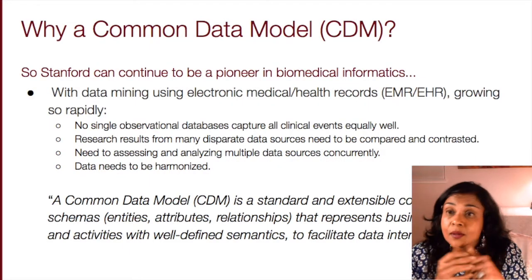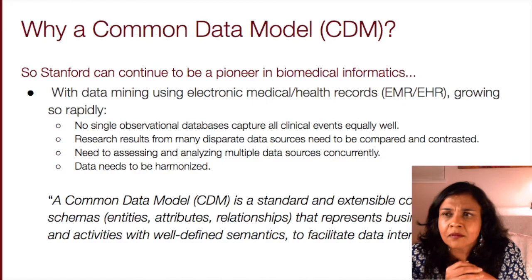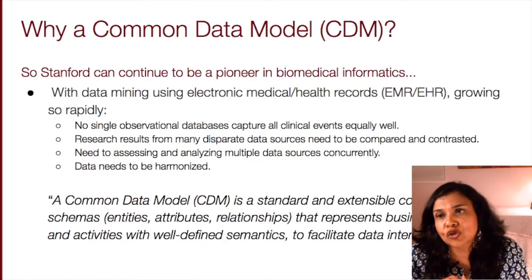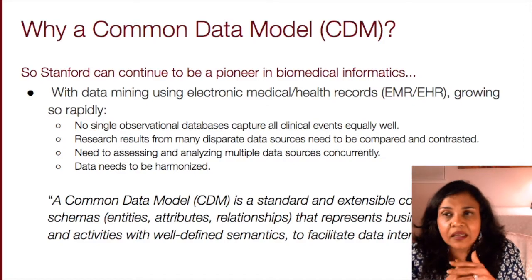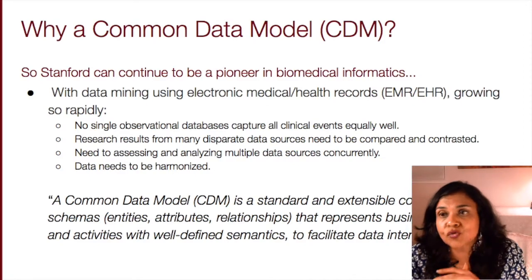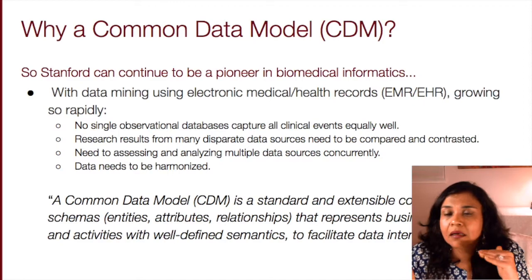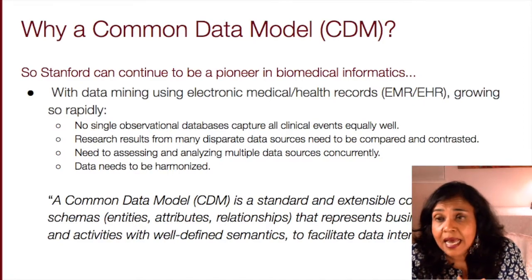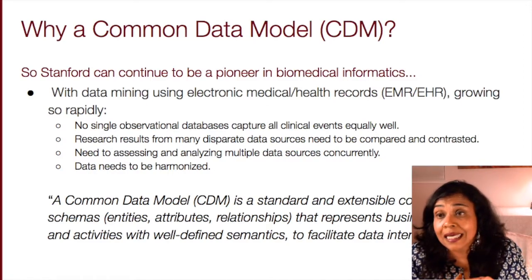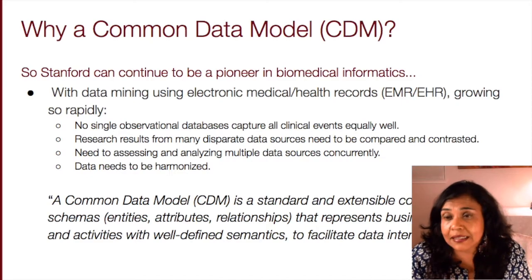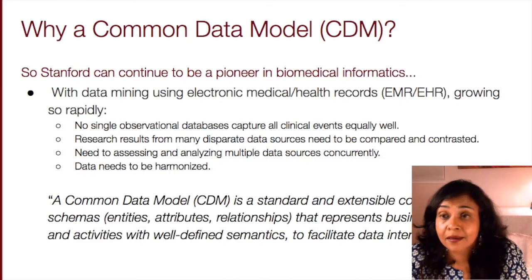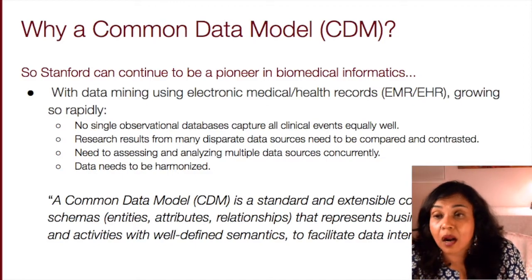So you may ask, why do we need a common data model? Well, no single observational database can capture all clinical events equally well. Research results from many disparate data sources often need to be compared and contrasted, and we often need to analyze multiple data sources concurrently. Data often needs to be harmonized, and all of this is really hard with location-specific data or a location-specific data model.